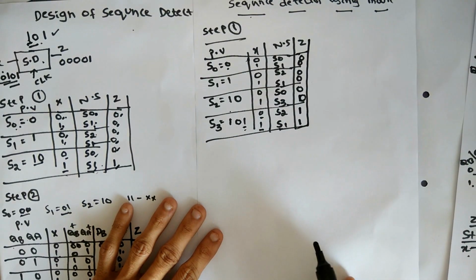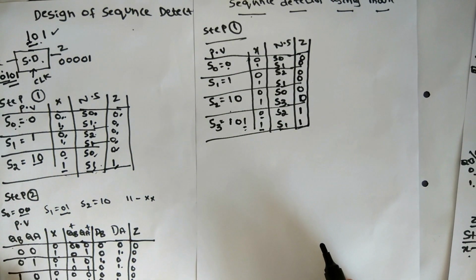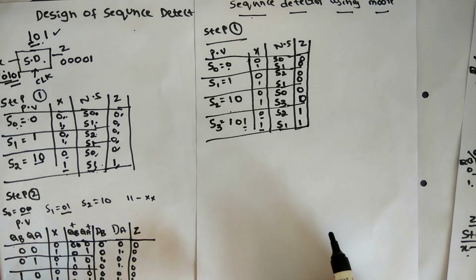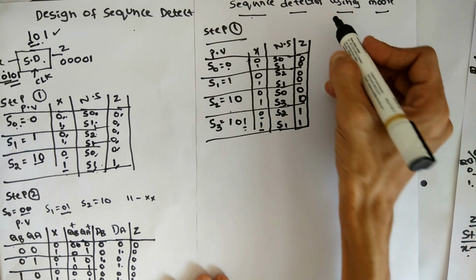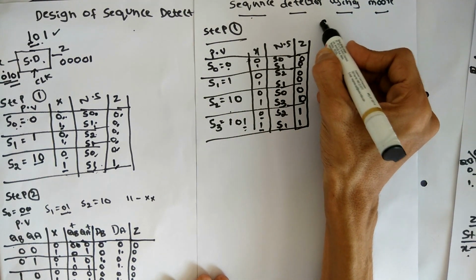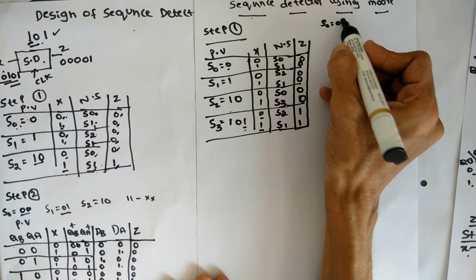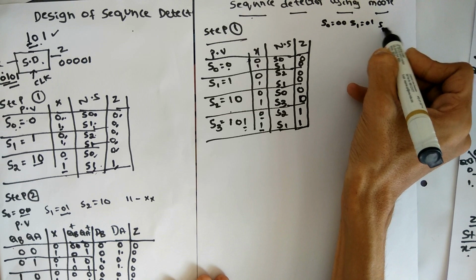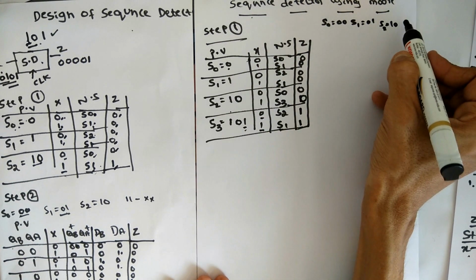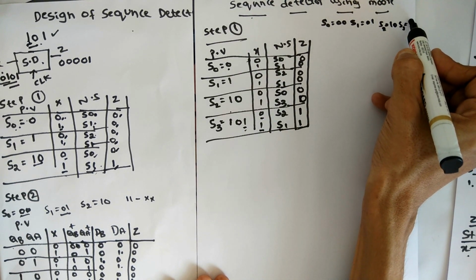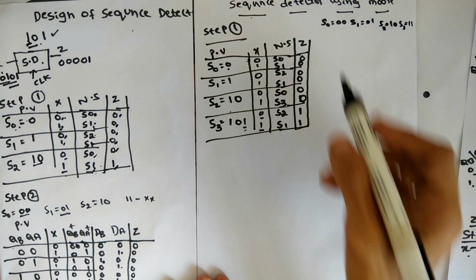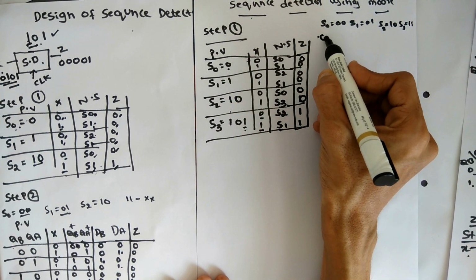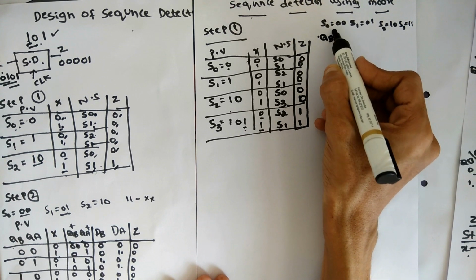Similarly we can go for step 2. Step 2 is the same as we discussed in the previous state. Simply we have to convert S0, S1 to binary. So take S0 as usual, previously 0 0, S1 is 0 1, S2 is 1 0, and the last one, S3, is 1 1. If you get these states, we can convert them like that. So the previous state we will call QB and QA.